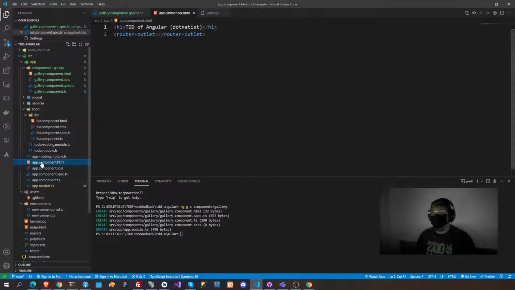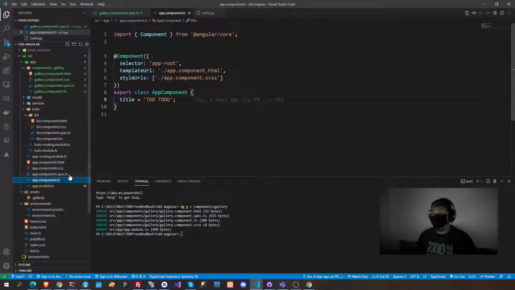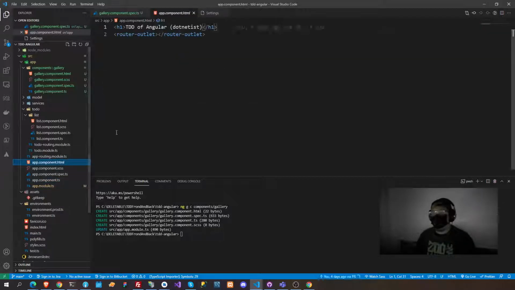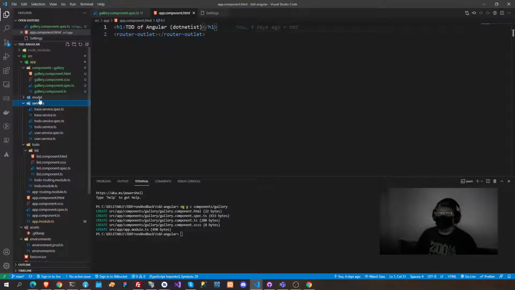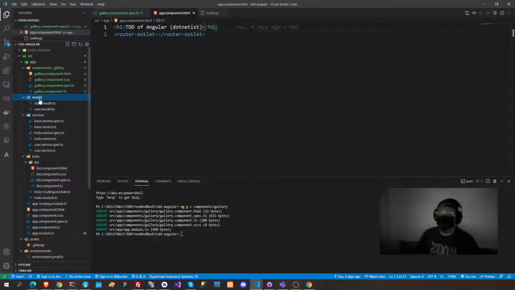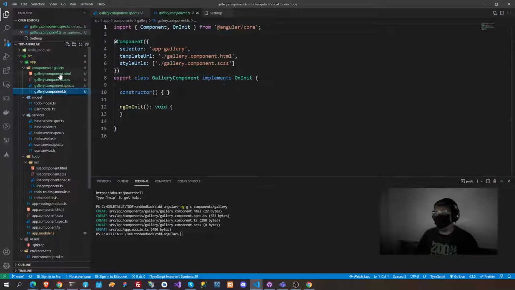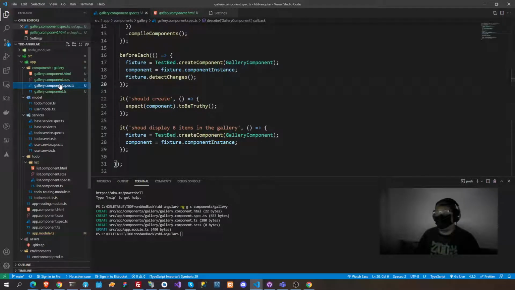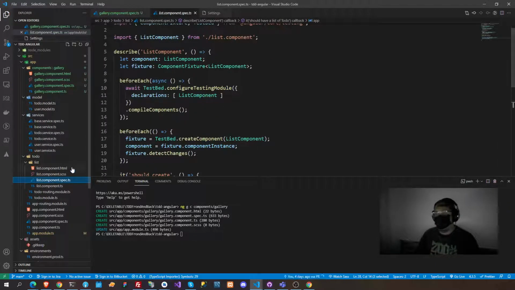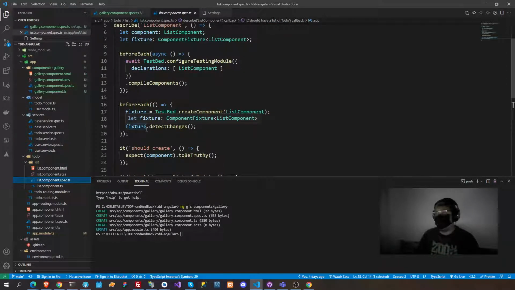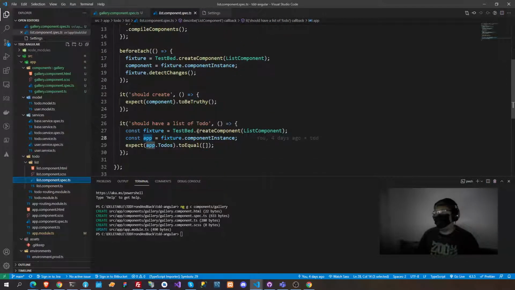No, we want to check the HTML side. Oh man. Nope, we don't have it. We don't have it. And my stomach, I feel some stomach ache right now. Detect changes. What is this?